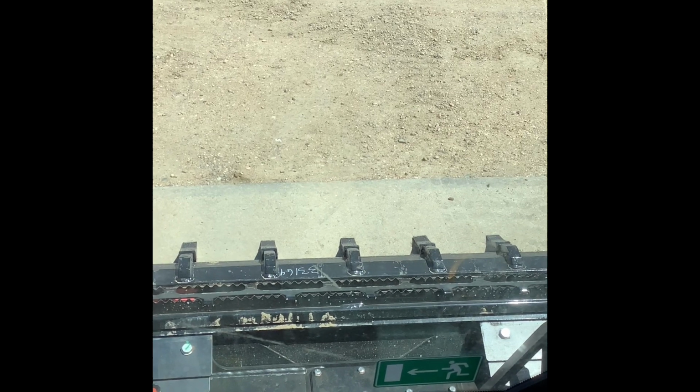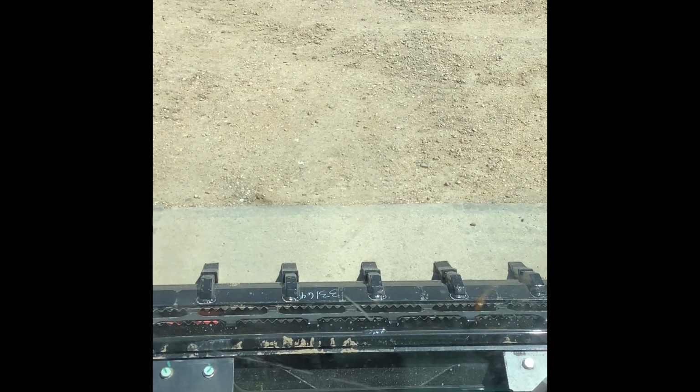So this is particularly helpful if you're back dragging. A lot of times when you're doing dirt work or you're spreading rock or whatever the case may be, and you're trying to get a nice even grade on it, you're going to dump your material at one end and then you're going to go past the pile with your bucket. And obviously on the JCBs, if you've got the teleskid like Chris does, you can boom out to go past the pallet or past the pile.